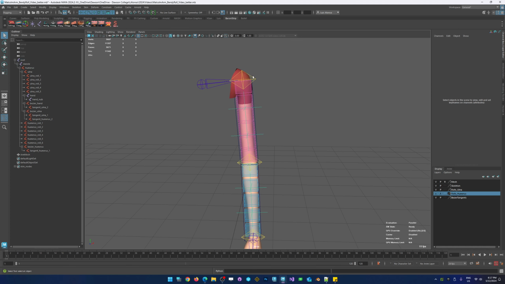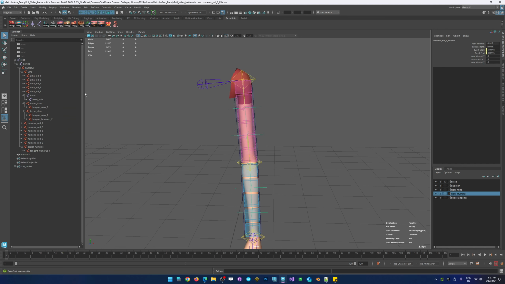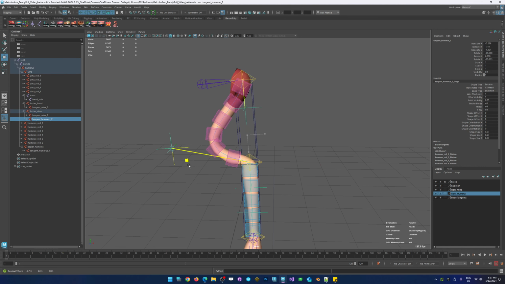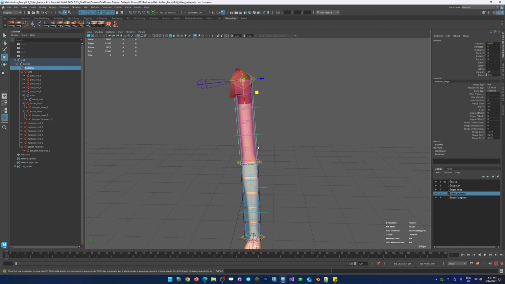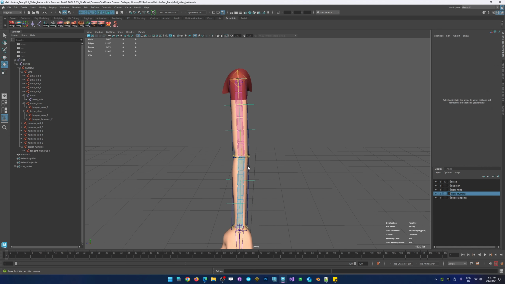So all I'm going to do is select these objects in the right order, the order that I need them, and run the bendy bone setup. And that's it. You're done with the setup for that. What it does is it allows you to use Bezier controls to distribute these bones that have been added. And the nice thing about it is they're still child nodes of this, so you can still animate normally.